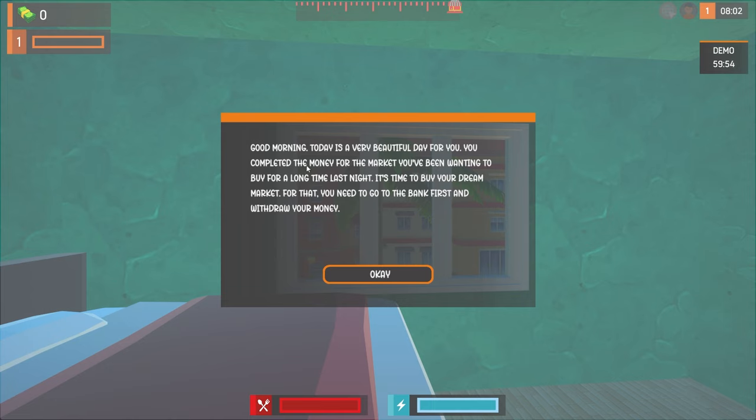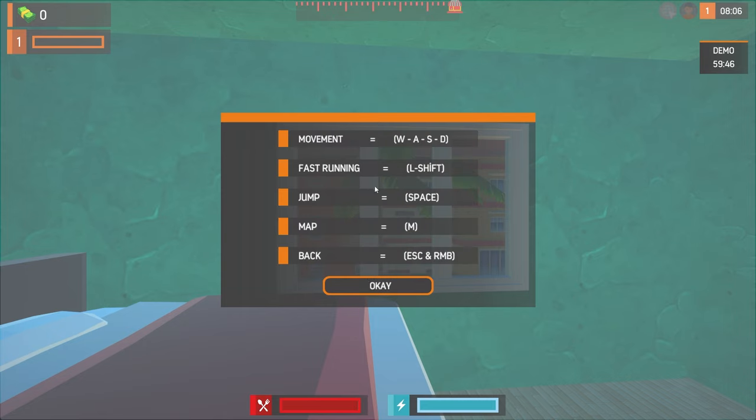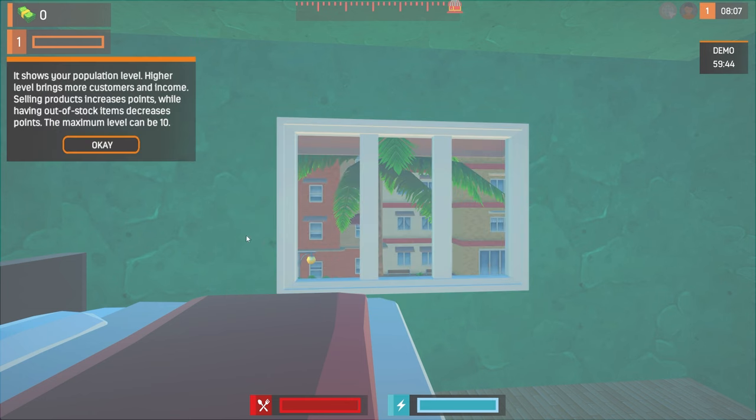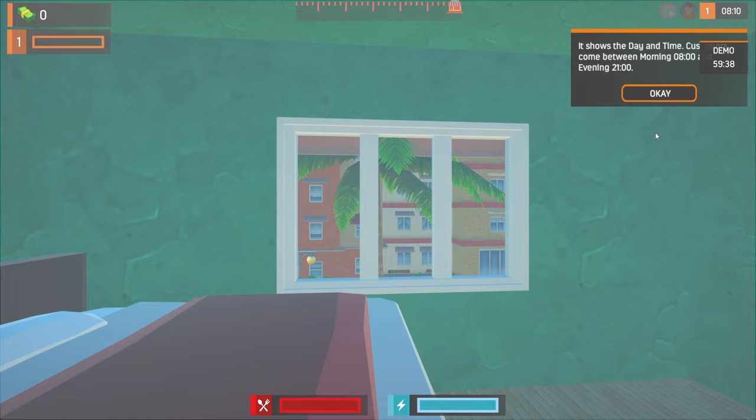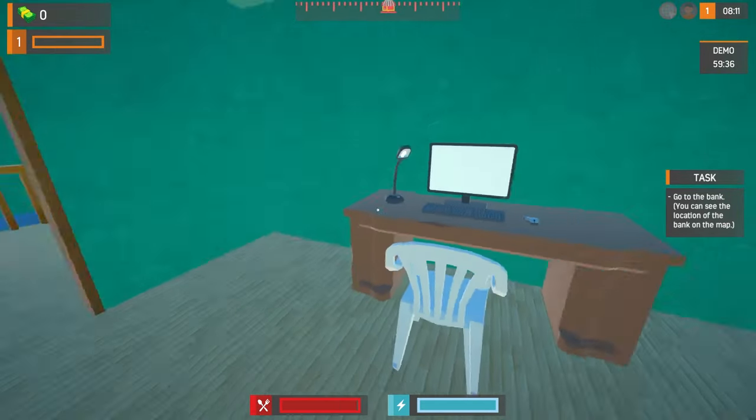There we go. Good morning. Today is a beautiful day for you. You completed the money market. Now go to the bank. Can withdraw your money. Movement. Running jump map. Shows your population level. Higher level brings more customers. Shows your hunger. A hunger bar.